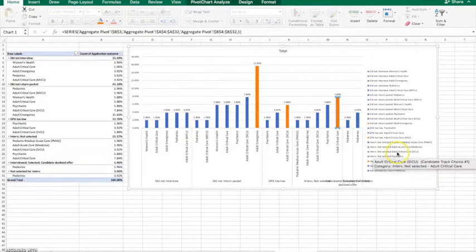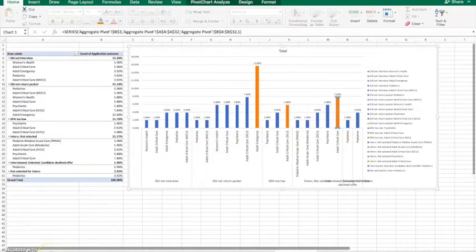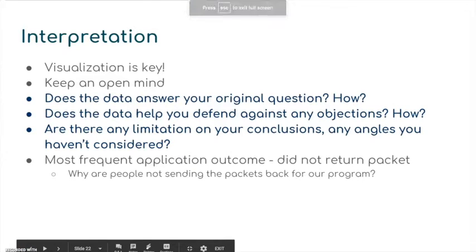And then based on that, we can see this is for adult emergency, adult critical care, and adult critical care again, based off of various application outcomes. So right now I'm thinking that I might want to go in and deep dive more into the data regarding the adult hospital emergency or critical care tracks and see what results or interpretations I can make after honing in on the data.